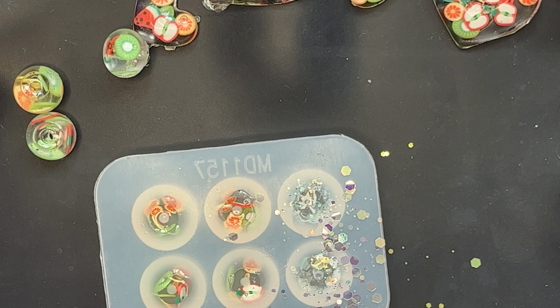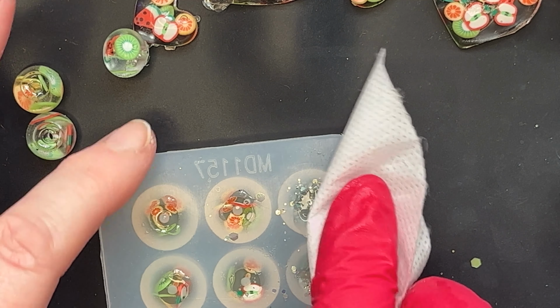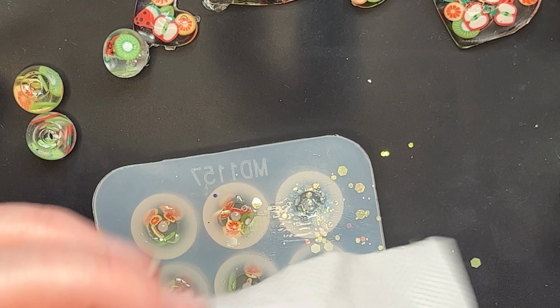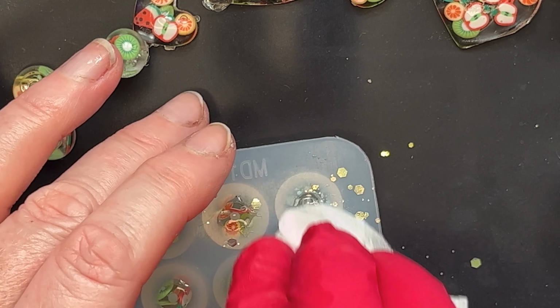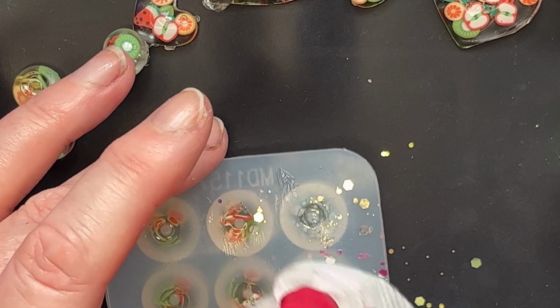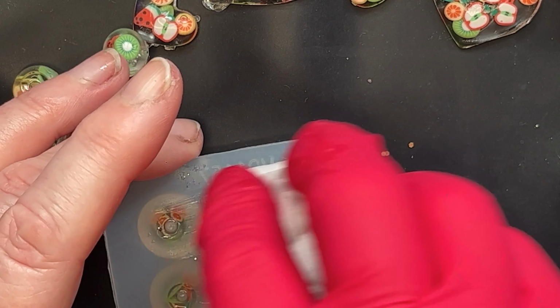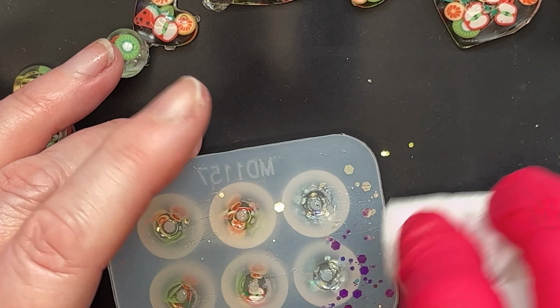So, going across the top with a cloth. This is one of my Wonder Wipes. You can use baby wipes, by the way. I just hate the smell of the things. Baby wipes would be gentler.